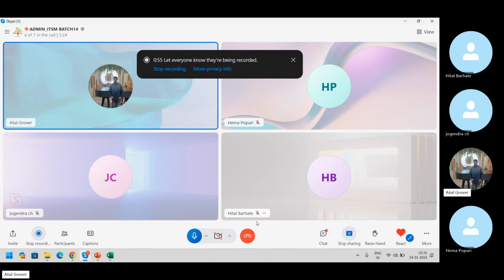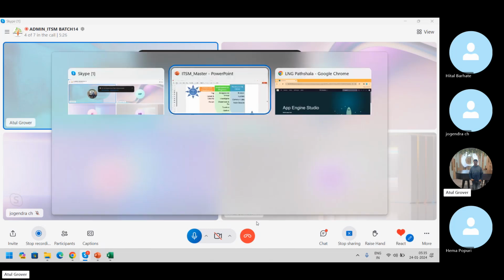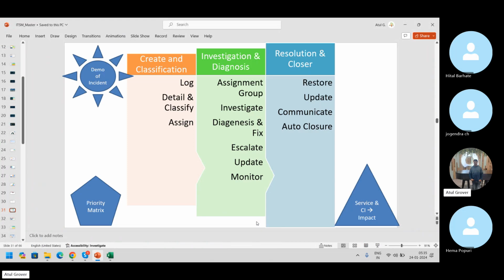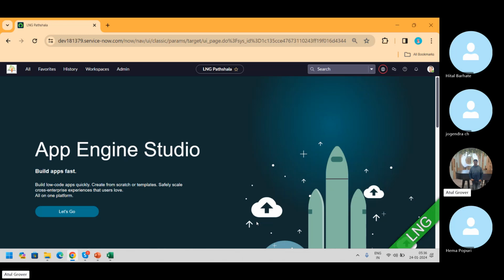Okay. So, a humble request: please try not to take leave in the next 2-3 days, because these are interconnected topics. Yesterday we started with the incident management overview. We discussed the stages, or the life cycle, I can say. And now we're going to do a deep dive into incident management.